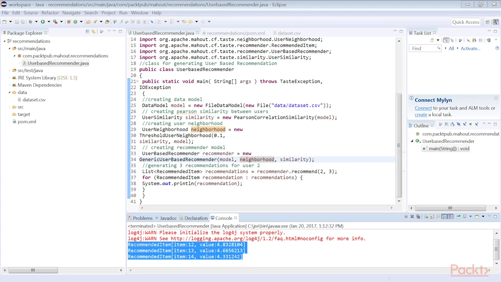We've created our first user-based recommendation engine, so don't worry about the process as you'll get acquainted to it in the next few sections. For now, just try to understand how the Mahout library can be used in standalone mode to build recommendation engines. Nice! We've successfully learned about setting up Mahout with a general introduction.